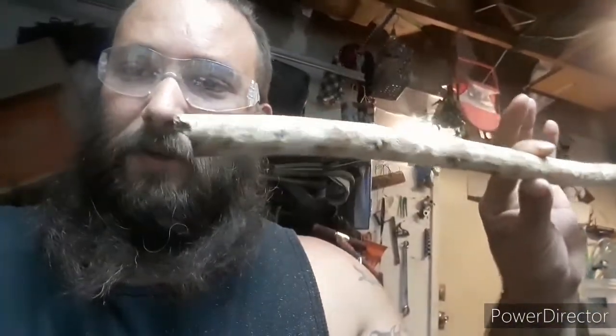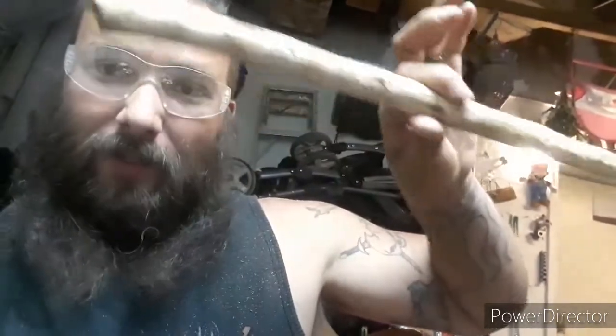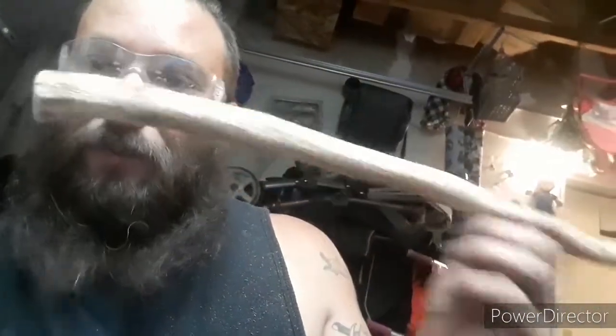Guys, I'm all covered in dust. That took a while. Anyways, we got the little branch here sanded down. I ended up switching over to the cutsaw flame burr. That was a lot faster than that silly little drum sander. That was never going to work. Anyways, this branch had a lot of bark on it. It's a little thinner than I expected it to be, but we're gonna work with it anyways.